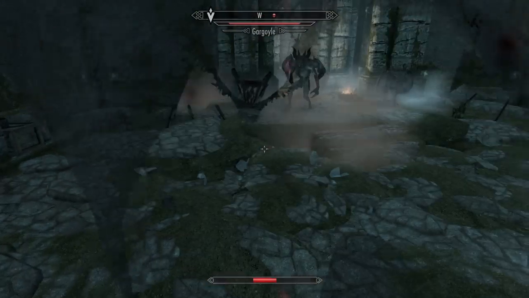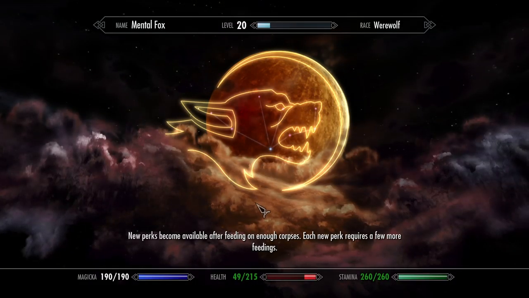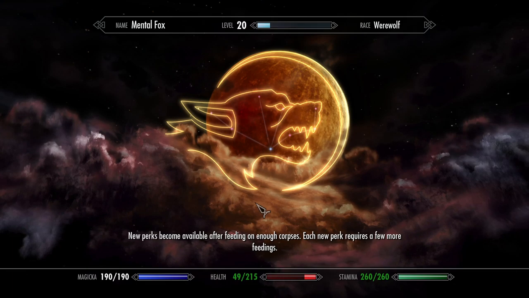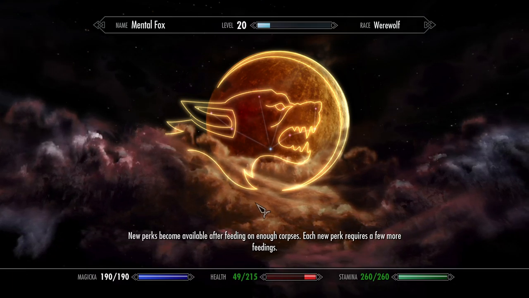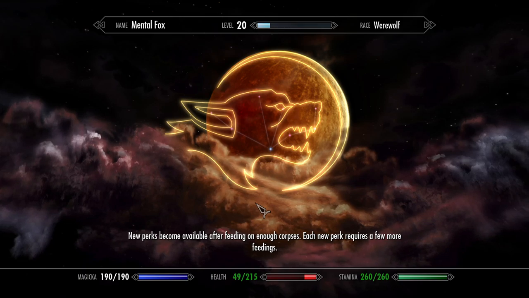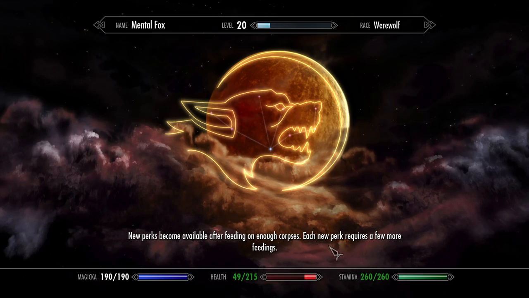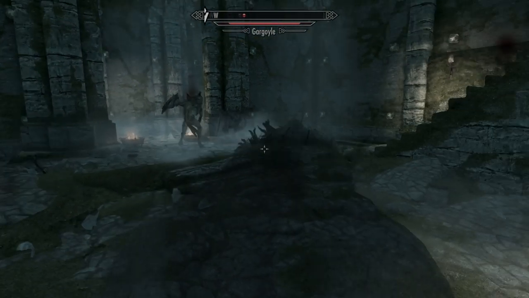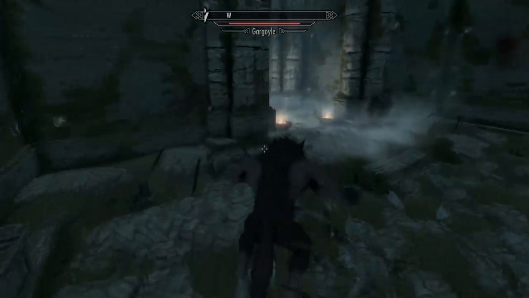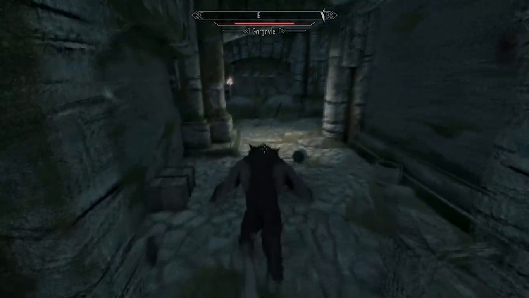Oh gosh, I don't have a whole lot of health here. Maybe I should do something about that. Oh crap. I can't take health as a vampire. I keep saying vampire. I can't take health as a werewolf, can I? I don't think I can. What do I do? New perks become available after feeding on enough corpses. Each new perk requires a few more feedings. Okay. Well, in the meantime, I'm finding myself in a tricky situation here because I don't have a lot of health and I don't know how to get health.